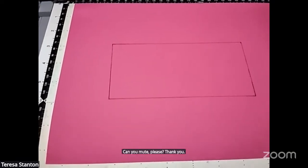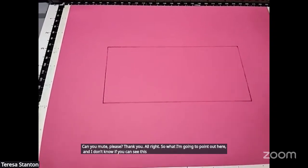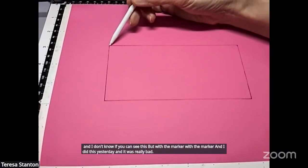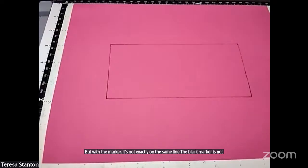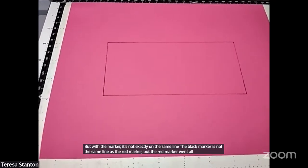All right. So what I'm going to point out here, and I don't know if you can see this, but with the marker, and I did this yesterday and it was really bad, it's not exactly on the same line. The black marker is not the same line as the red marker, but the red marker went all the way around with a solid line.